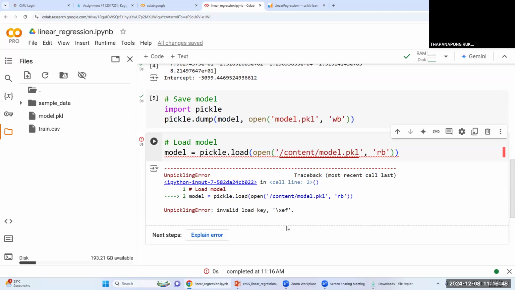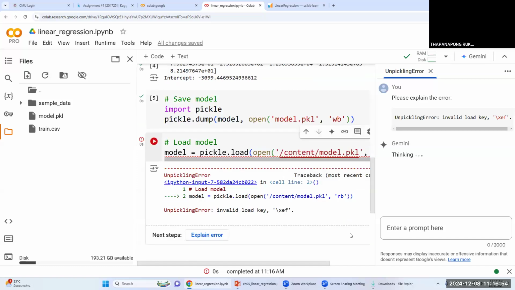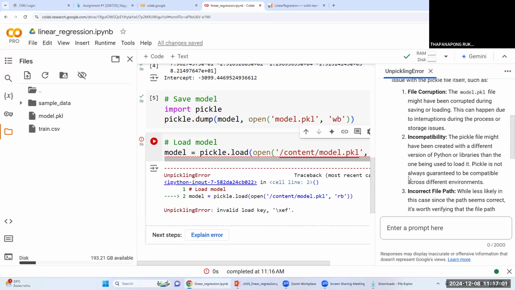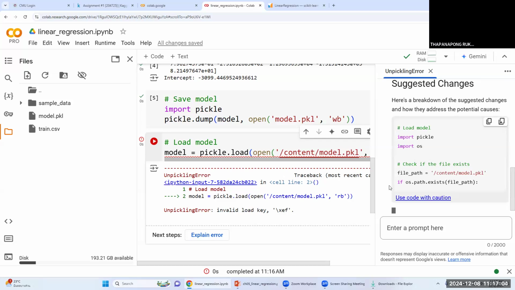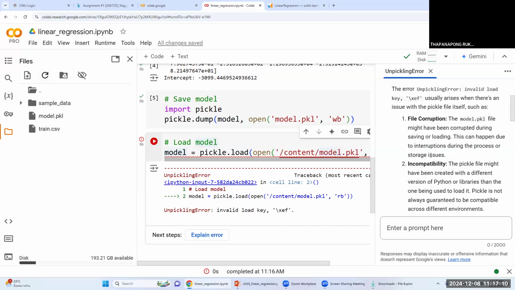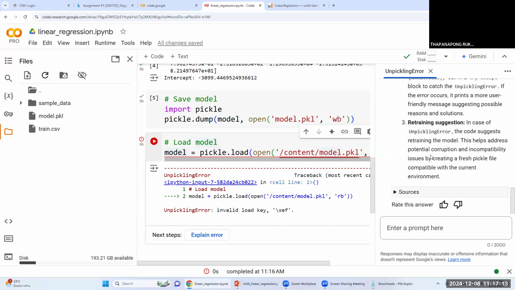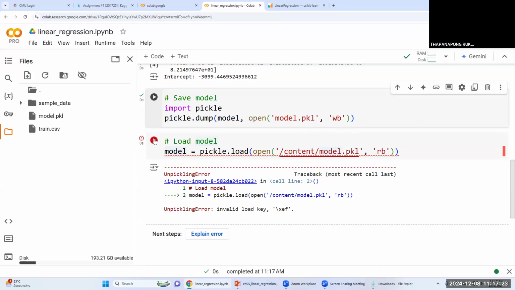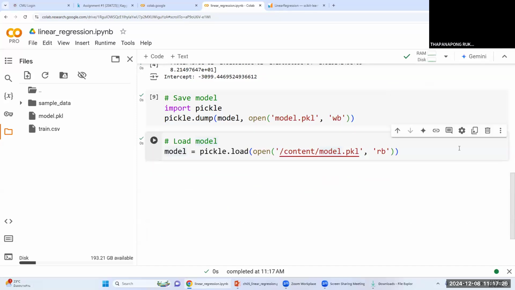Basically, it doesn't find it. Yeah, so you save and then you can load.